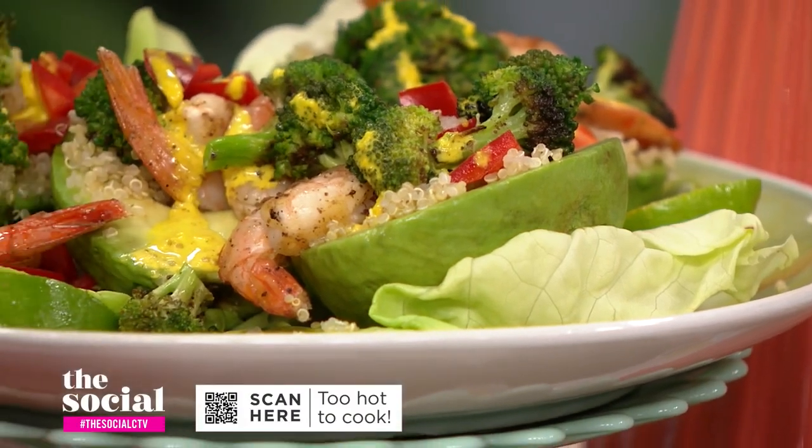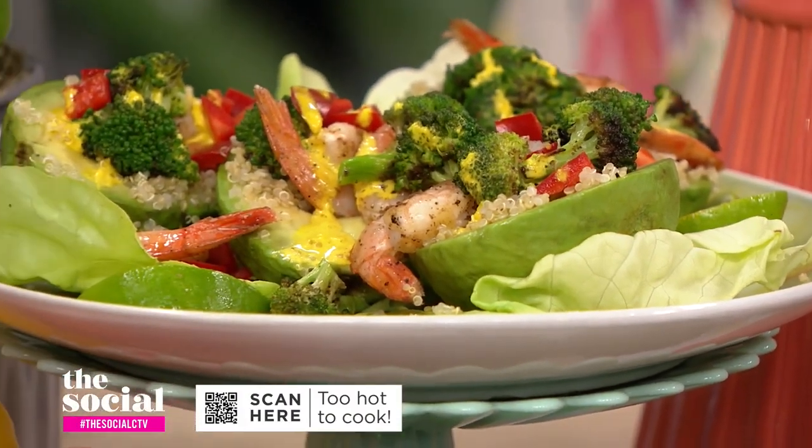When we say boating in the summer, we think we're on the water, but you're saying boating in the kitchen is great in the summer. A boat to me is kind of like the perfect vessel for a meal. In this case, I'm going to take avocados and make little boats out of them — lifeboats for my leftovers. Cut one in half, take out the pit, and put almost anything on top of it. Drizzle a little vinaigrette or your favourite salad dressing and you have avocado boats.